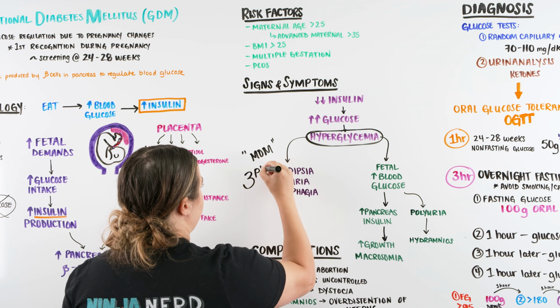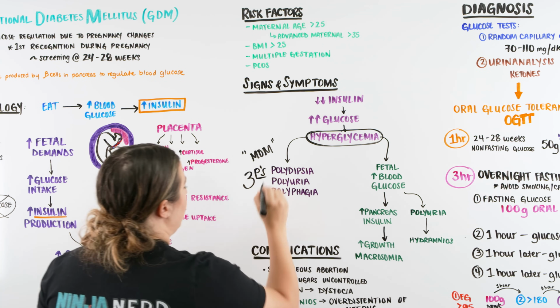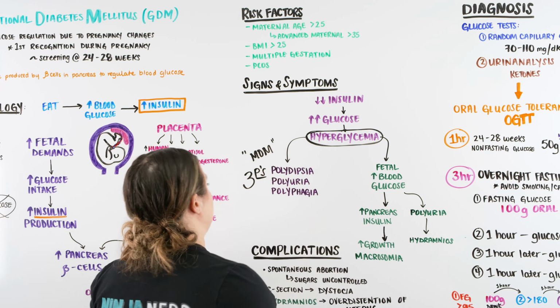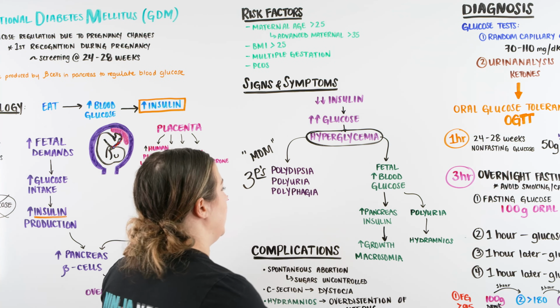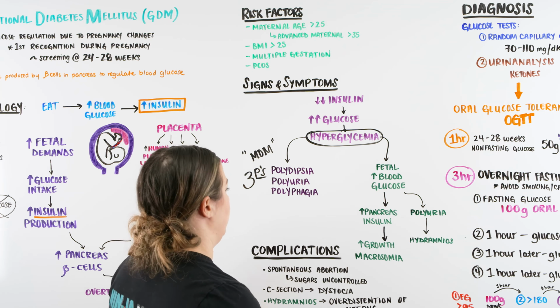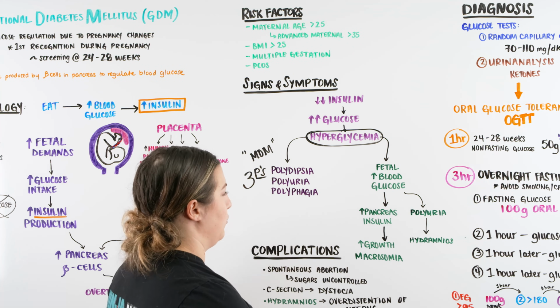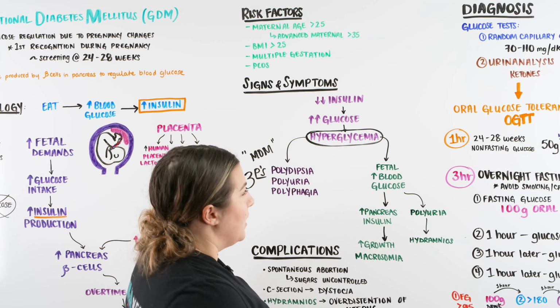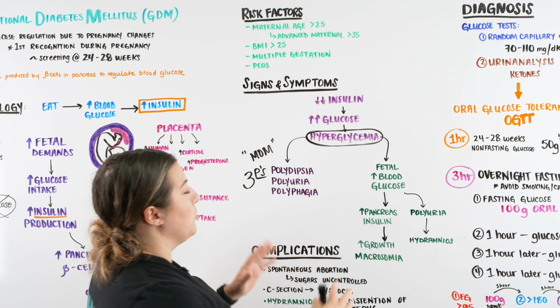Our 3 Ps, you've probably known them, heard of them, and experienced them at some point in your life, but having all 3 is when you have hyperglycemia. So the polydipsia, the excess of thirst, polyuria, excessive urination or constant frequent urination, and then polyphagia, that increased hunger. All of these, along with other symptoms of hyperglycemia, is what we're looking at for mom.